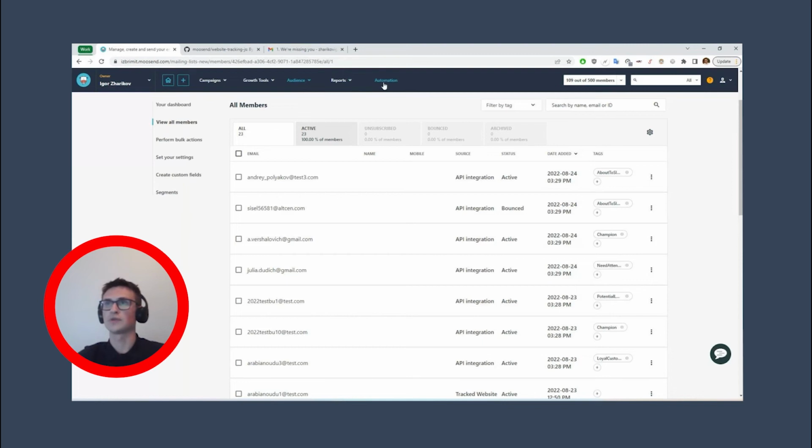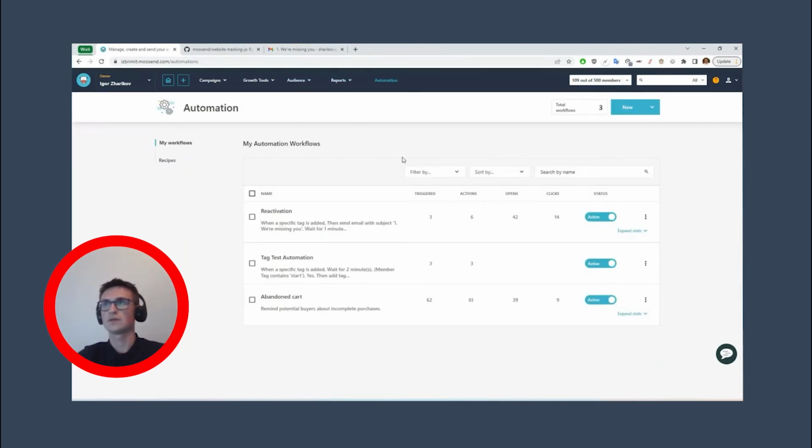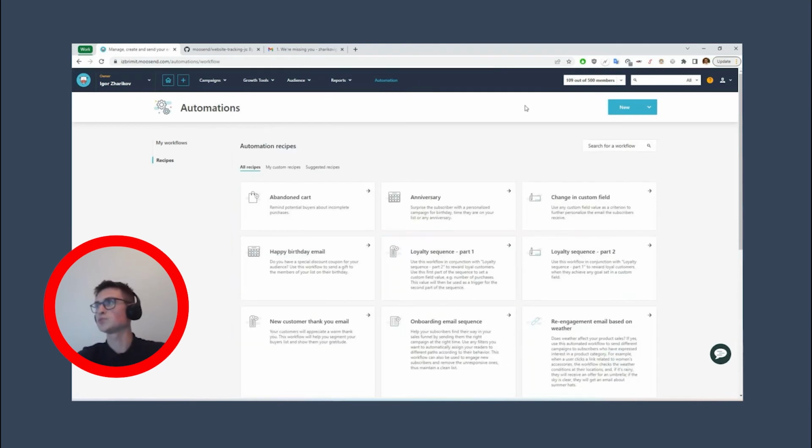Then if we talk about automations, this is actually the heart of one-to-one marketing in Moosend. Again, in this section, you can see the list of all your existing automations, where you can manage an existing one or create a new one. You have two options here, from recipe or custom automation. From recipe uses predefined templates, and custom automation is to create an automation from scratch.